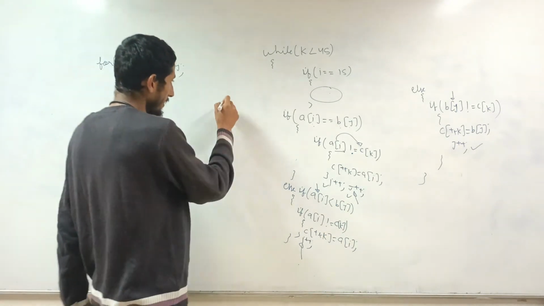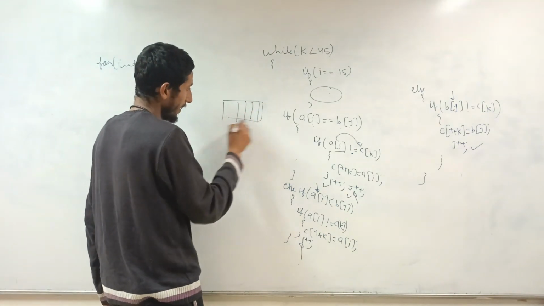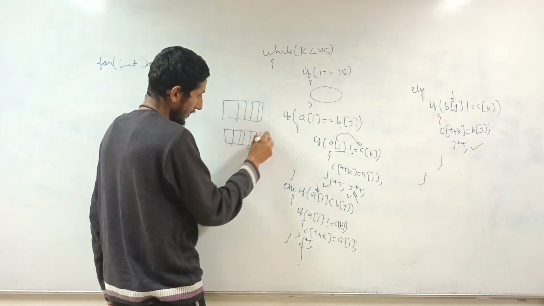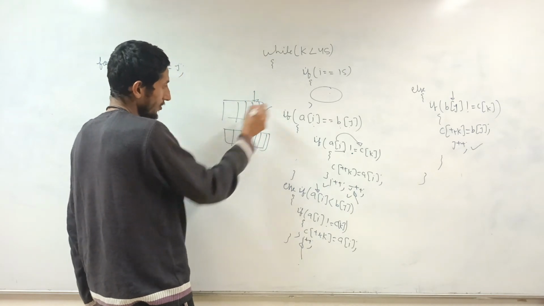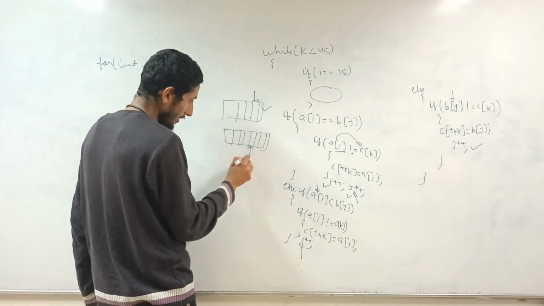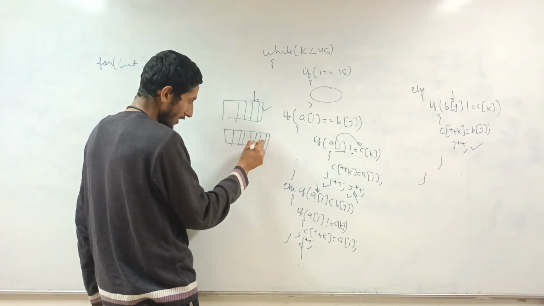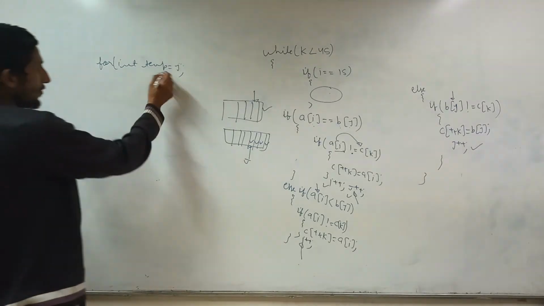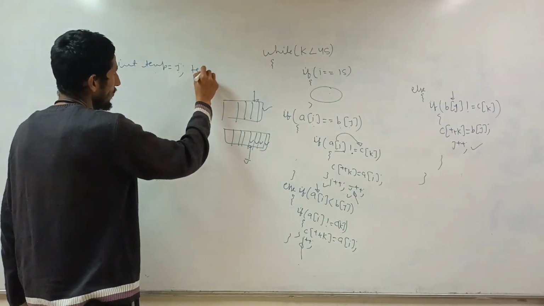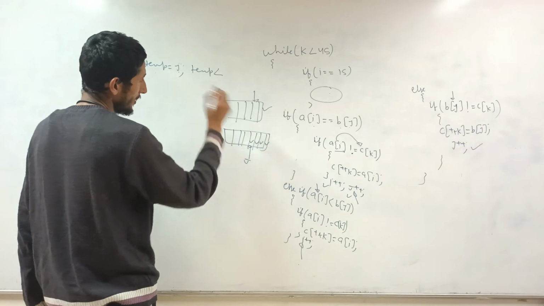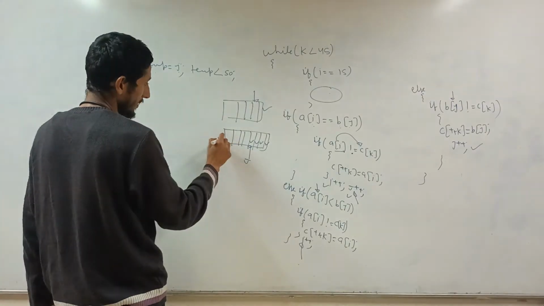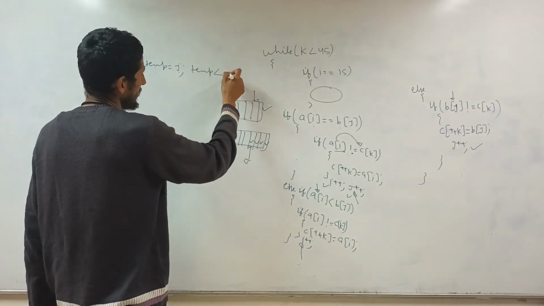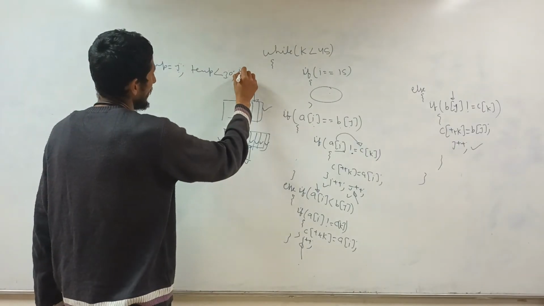If you have two arrays like this one and this one, let's say all the elements of this array have been copied and the current value of j is here. So you have to start copying the elements of the other array and copy all of them, just checking for duplication. So I will start from temp equals j, and the value of temp can go up to the maximum size of the second array. I think 50 was the size of the second array, or 30, I don't remember the size. Please check the size. Then temp plus plus.